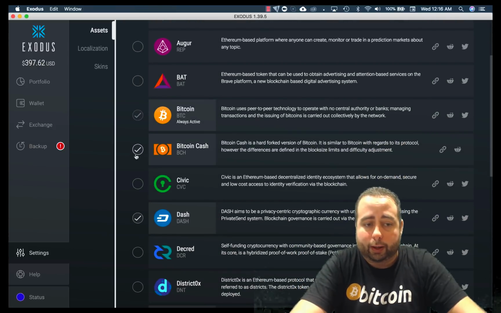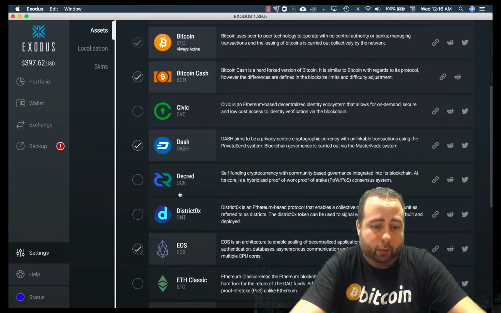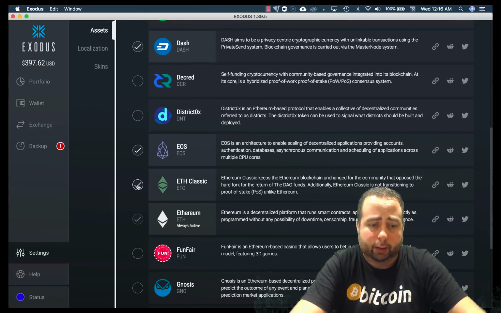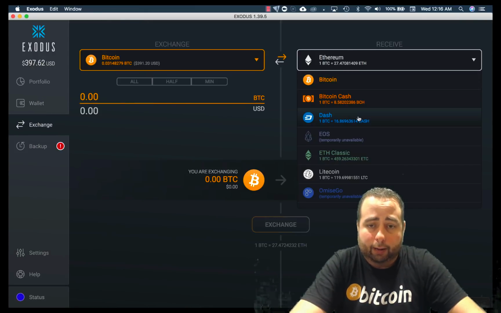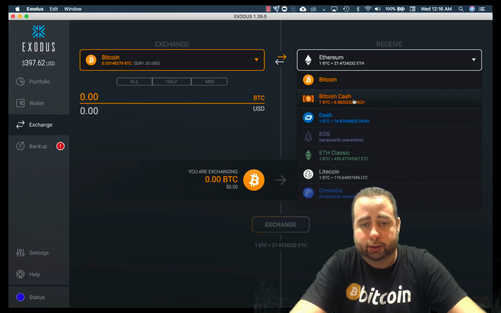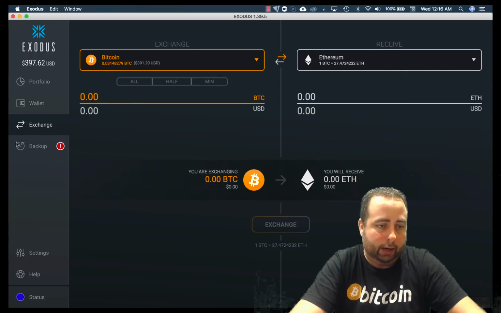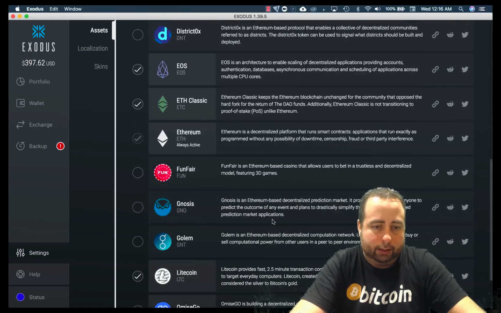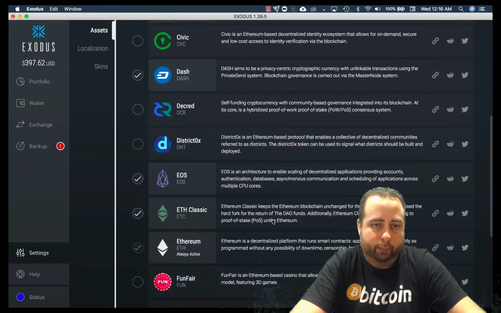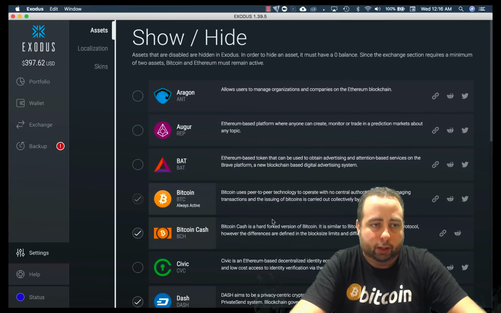Let's say I want Bitcoin Cash. If I activate Bitcoin Cash, and let's say I also want Ethereum Classic, now when I go to the exchange, I have those options here too. Now I can actually convert to Bitcoin Cash or Ethereum Classic, or vice versa, convert out of them into them. And these are all the different wallets that are currently available in Exodus.